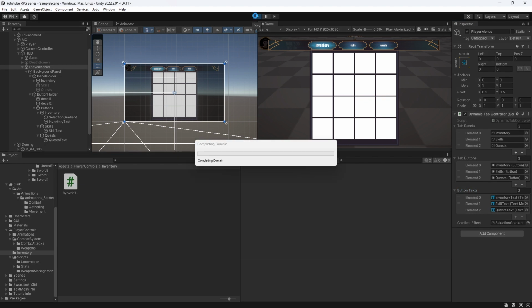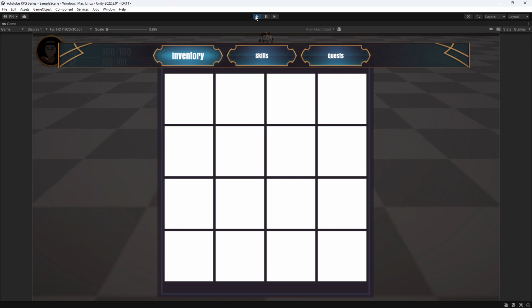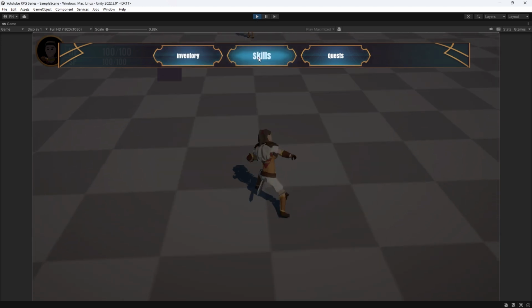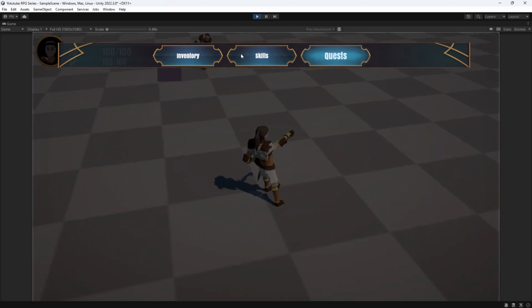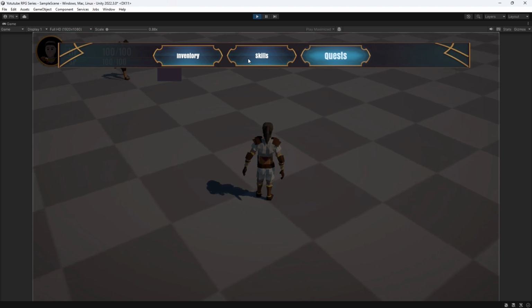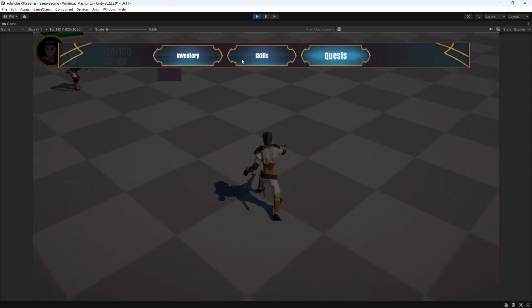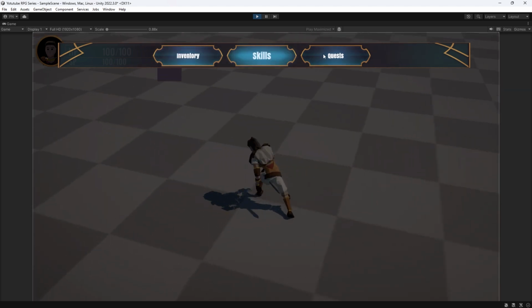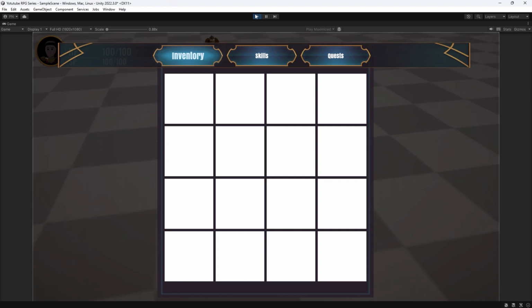So when we hit play now, there we go, our inventory is that, and you can see our skills is the one that has changed size, and our quests is the one that has changed size. The rest of these have gone back, so you can see that. Oh, there we go. So we're going to leave this here, and you can see what we're trying to build.